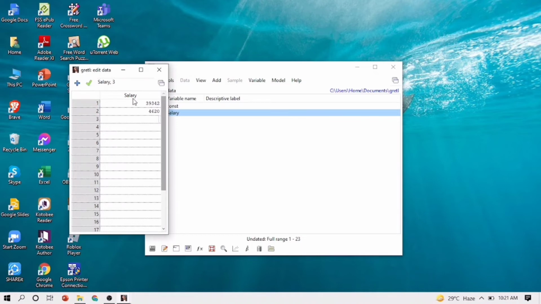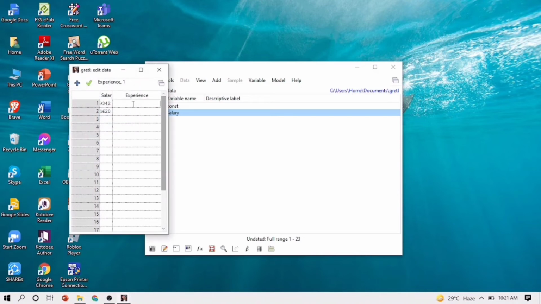If you want to add a variable to identify the relationship of the independent and dependent variable, click Add and add a variable, then write the variable name. For me it is experience, and click OK.